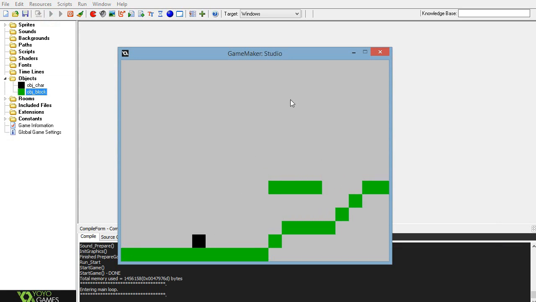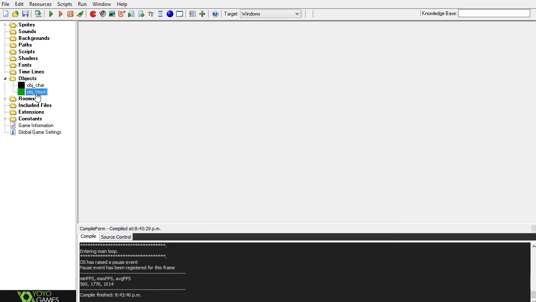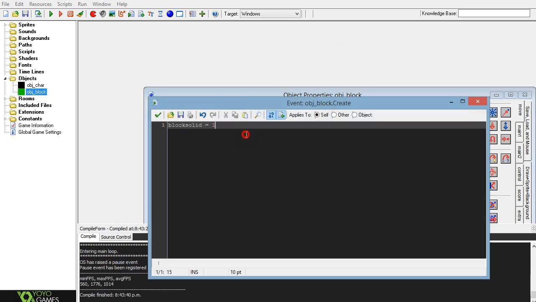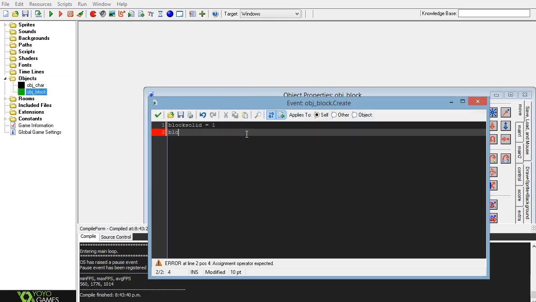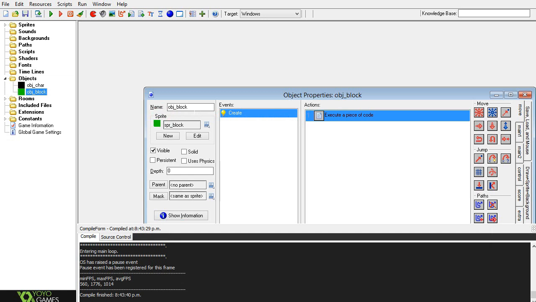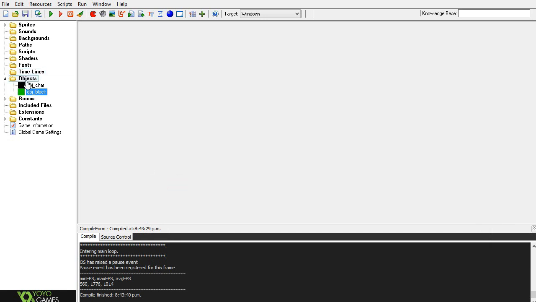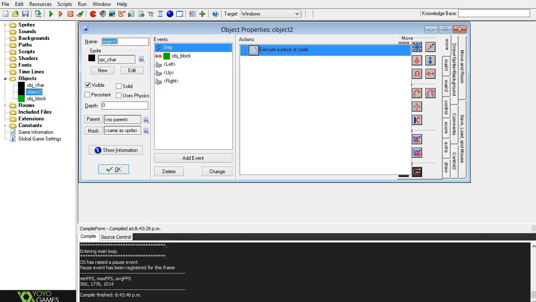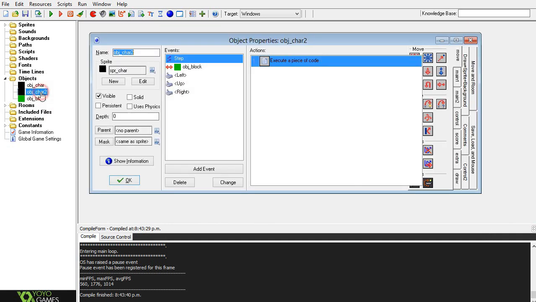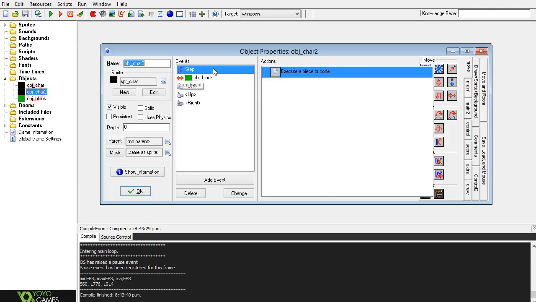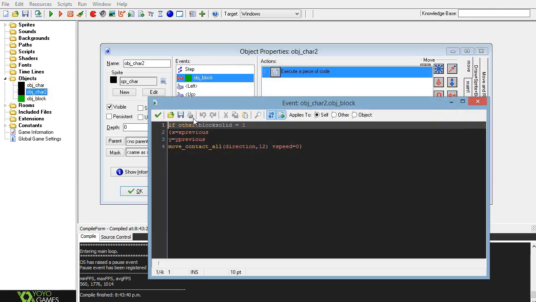You can now add multiple variables into here. So block 2 solid equals 0, and now if I duplicate the character, okay, there we go, and make that check for block 2 solid instead of block solid.